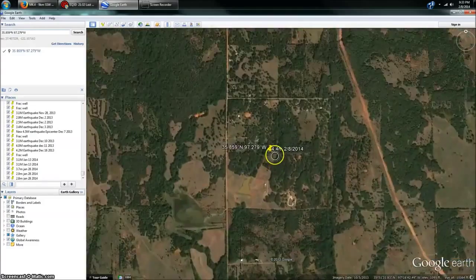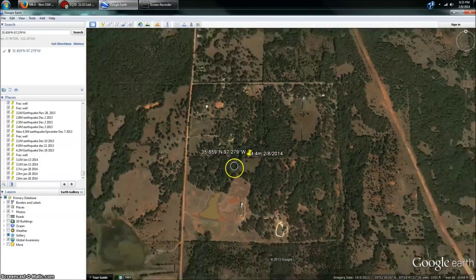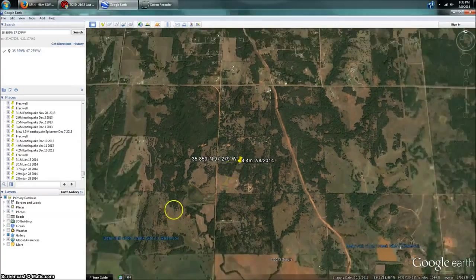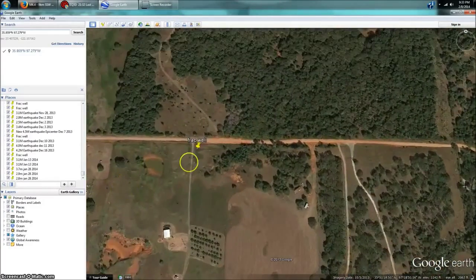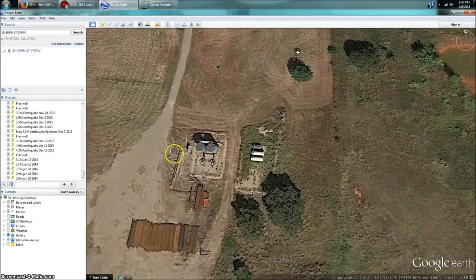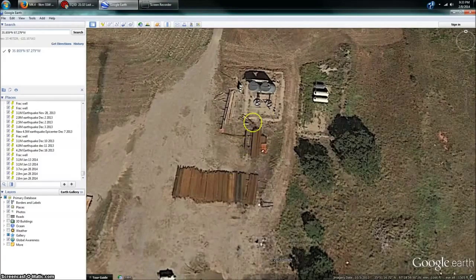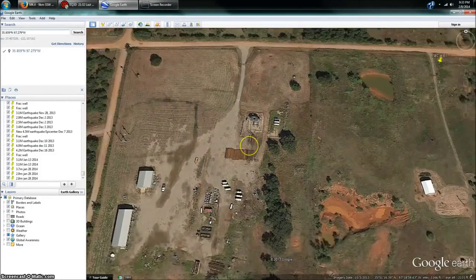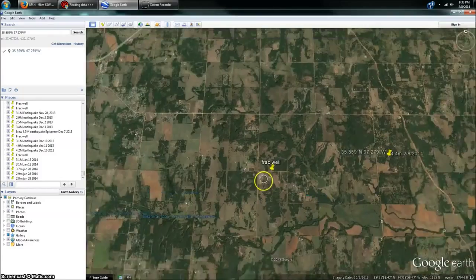So here we go. Here is the 4.4 that occurred today, and we're just going to back this out ever so slightly. And you will see just to the west, I've marked the nearest frac well. Here we go. Okay, and here's our tanks. It looks like they even have some piping laid out, maybe to do another frac operation. The imagery on here is October 5th of 2013, so it's relatively new.